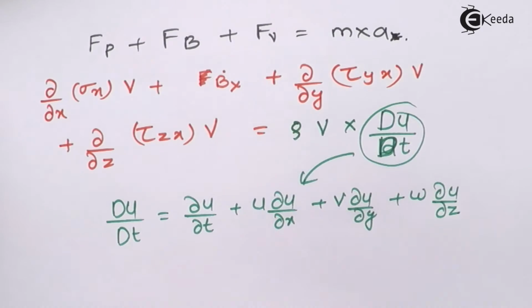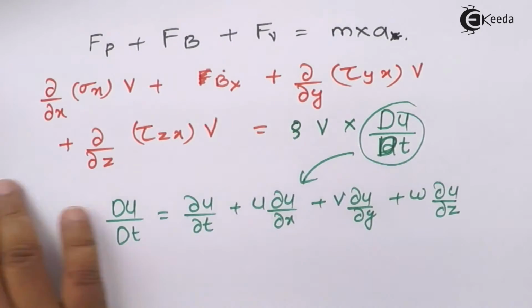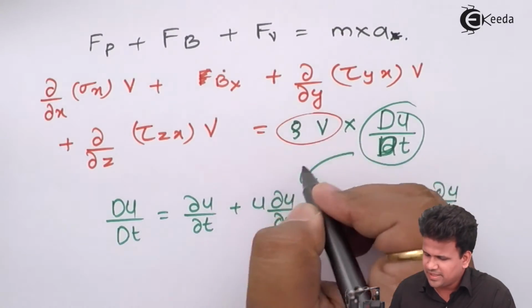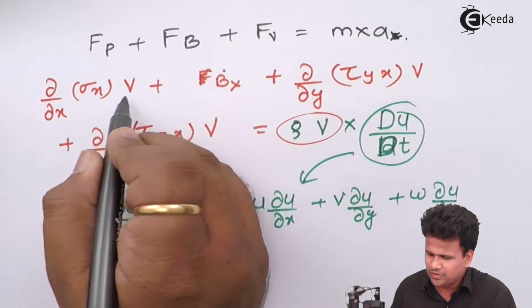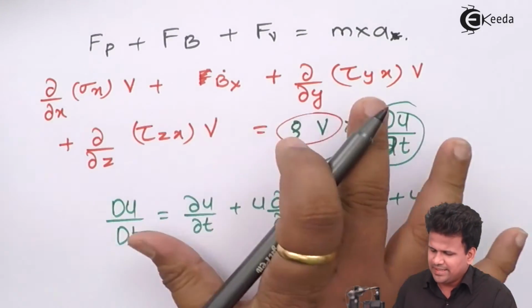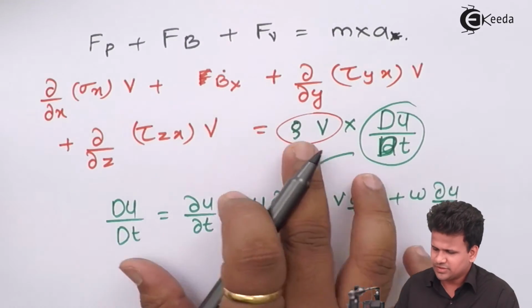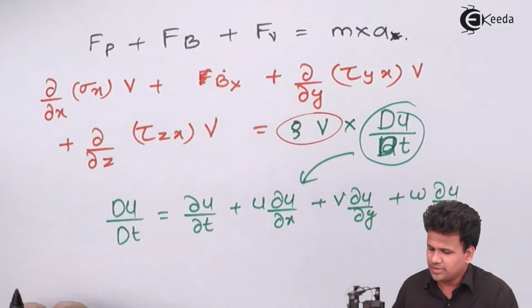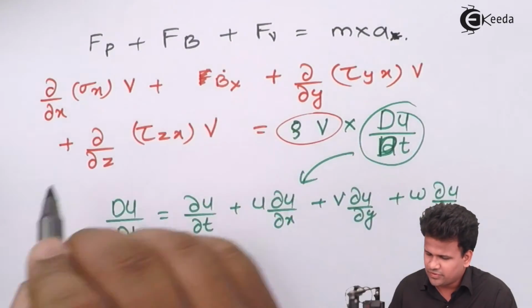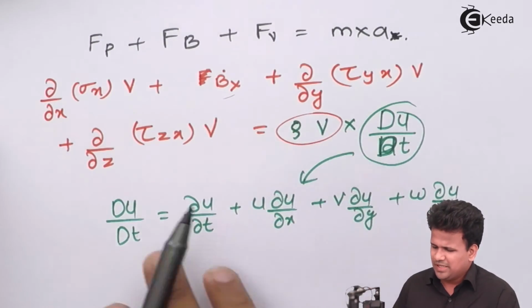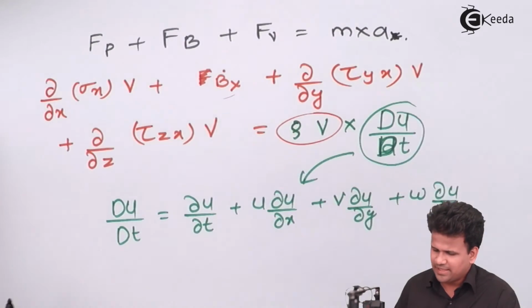So this is the expansion of the acceleration term. Now what we are going to do is divide this entire term by mass over here. If you divide this by mass, this will be upon density. This is already body force per unit mass. If you divide this not by mass, we'll divide this by volume. So over here volume will go away, here we'll divide that by volume. Over here we'll not expand this part, we'll just keep it as it is.